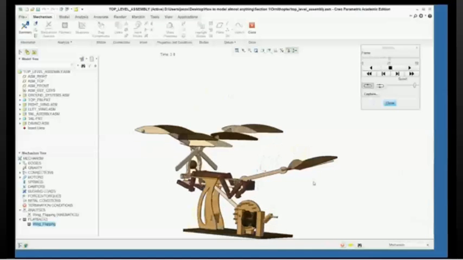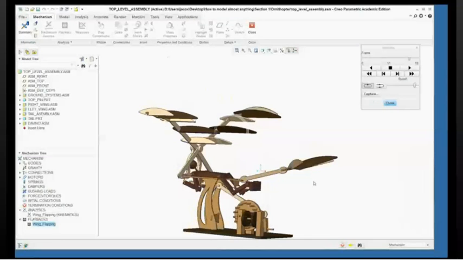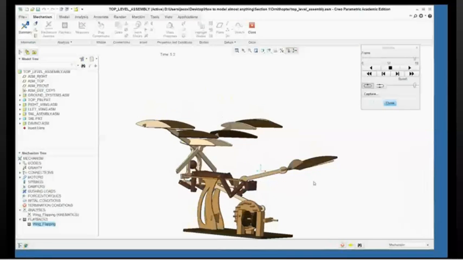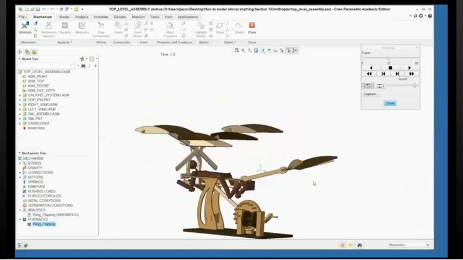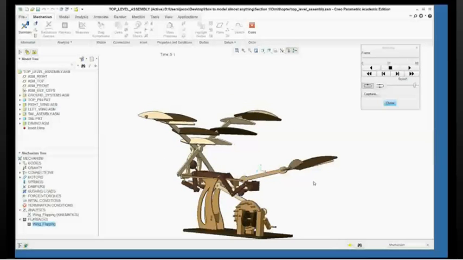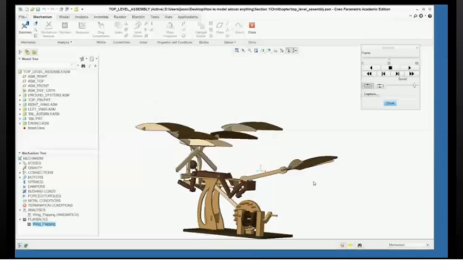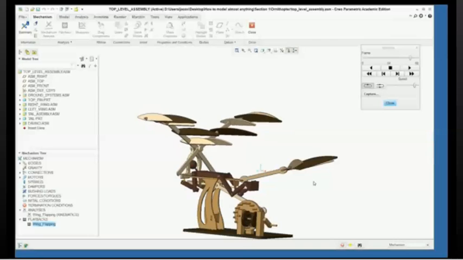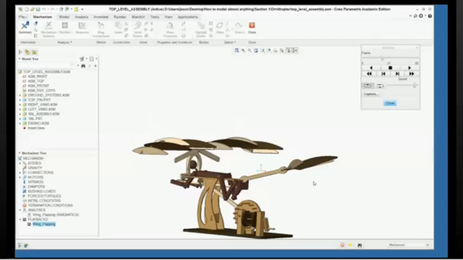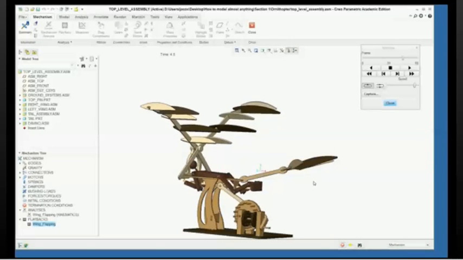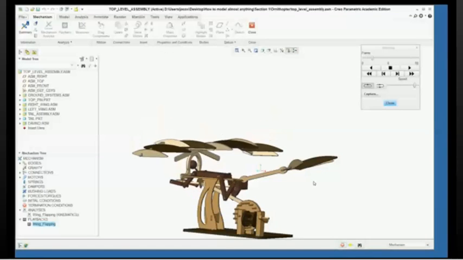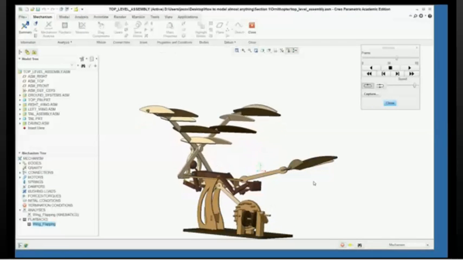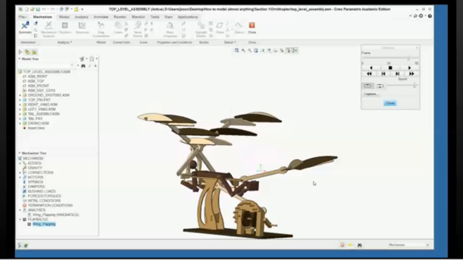So this allows you to set up your robot with all of its kinematic joints and its mechanisms, its gears and belts and so forth, put in the motors and turn those motors on, have your robot wheels going, have your arms moving and so forth.